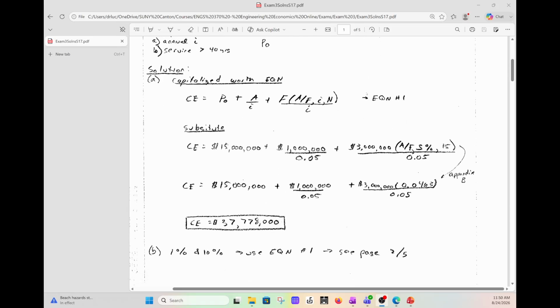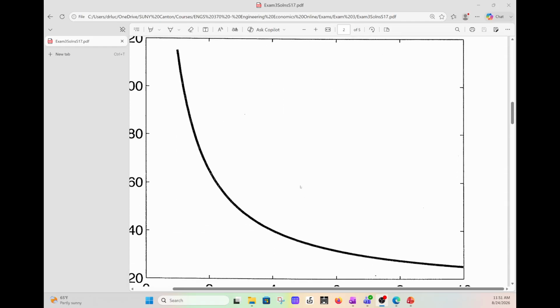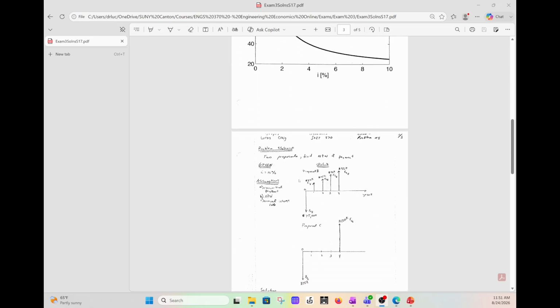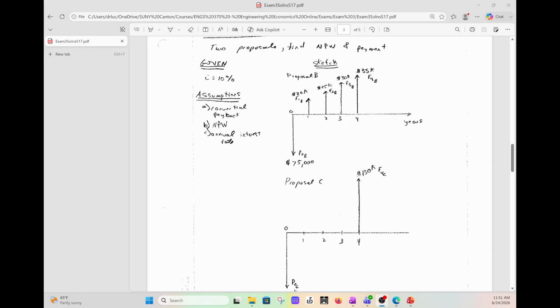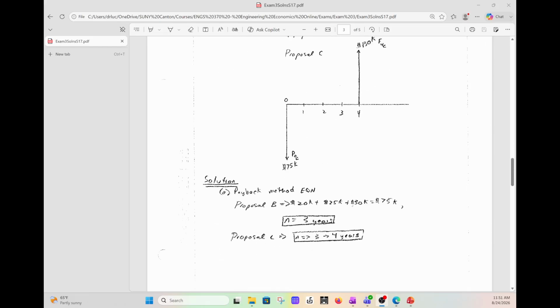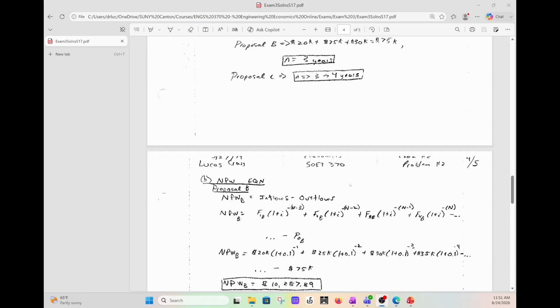Interest rates are huge because sometimes you need to borrow money from a bank, and if it's 5% or 10%, what is that cost going to be in the future? The value of money is always changing. So the present value of something and the future value of something are going to be different. We need to evaluate that, and you can do that with engineering analysis. You may end up making some graphs to show stuff. Again, it's very important that you have sketches to identify your costs.